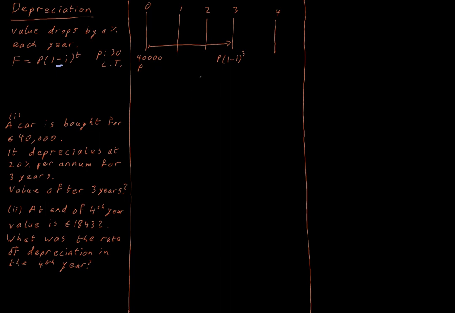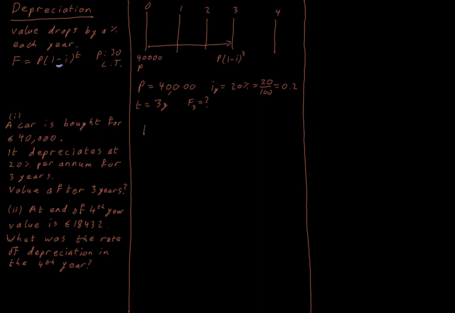So let's just work out our depreciation over the 3 years. Our principal, our starting value, is €40,000, the cost of the car. The depreciation rate is 20%. And as with any interest rate, we instantly say per cent per 100, 0.2 from our calculator. The time is 3 years, and our interest rate is per annum. So both of those are in years, which we need them to be. They need to be in the same unit. And we are looking for the final value after 3 years.